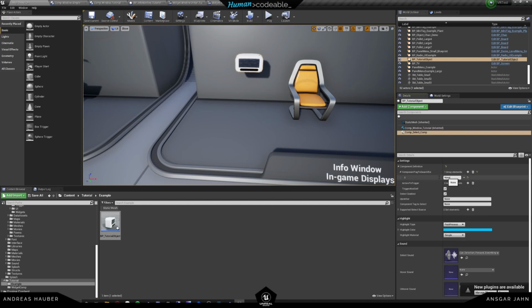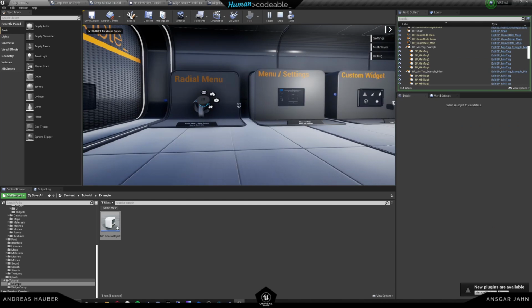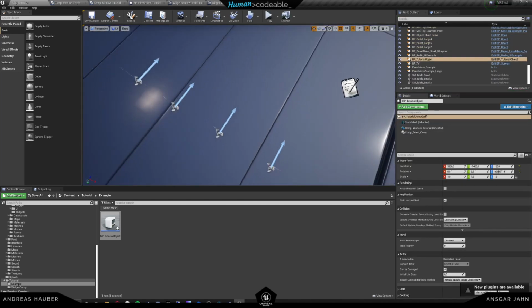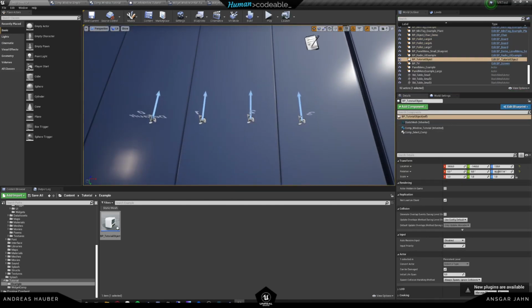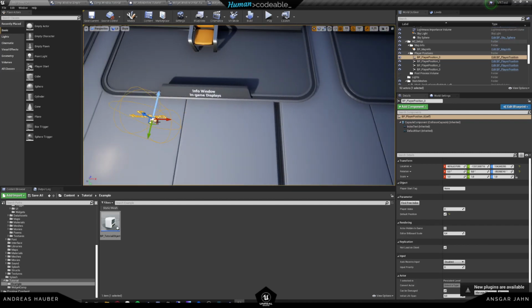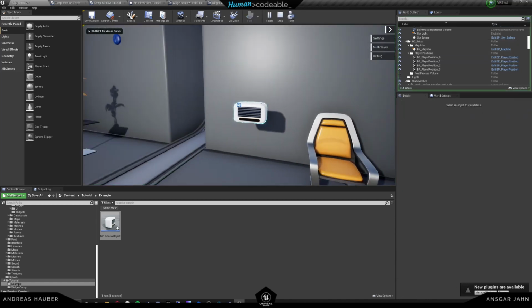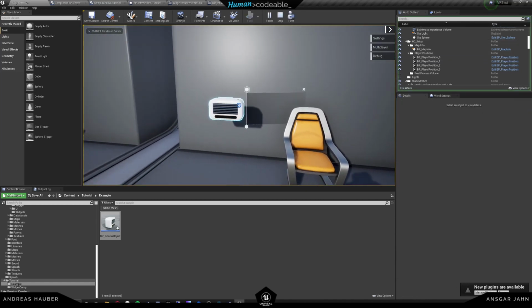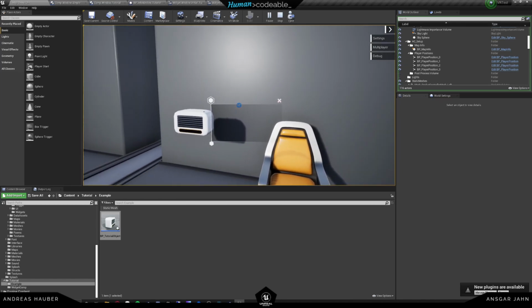I will set it to search for our radio window component, and I will tell it to trigger also self, because it should look on the radio itself. So this is already enough that our window component should appear. Just for simplicity, I will move my character over here so we can see it clearer. And there we see that we already have our window component, and it doesn't show us anything.